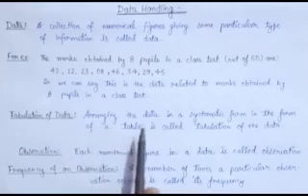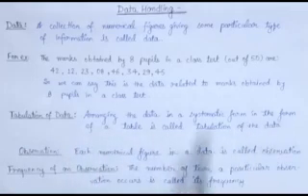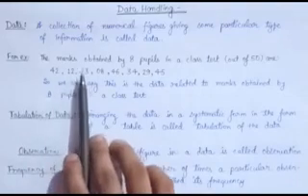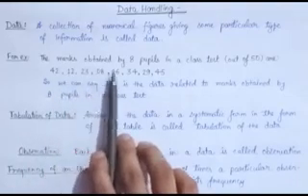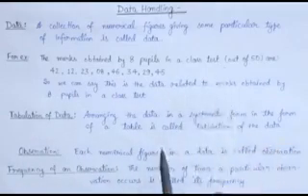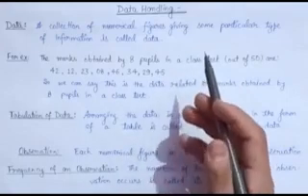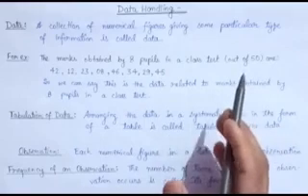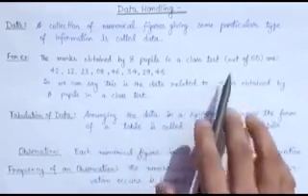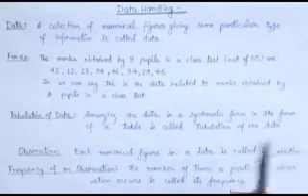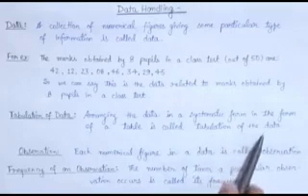Now we have to understand what tabulation of data is. If a given data is arranged in a systematic form, in the form of a table, it is called tabulation of data. For example, let us see this example again. If we arrange the given data in the form of a table, that is, if we make two columns, one column representing the name of the students and the other column representing the marks obtained by a student in a particular test out of 50, then that systematic table is called tabulation of the given data.